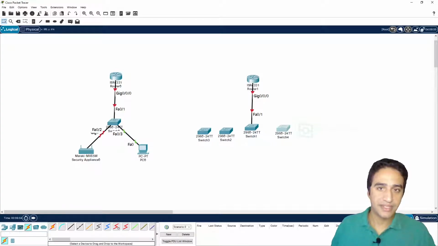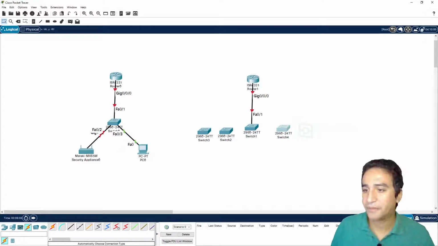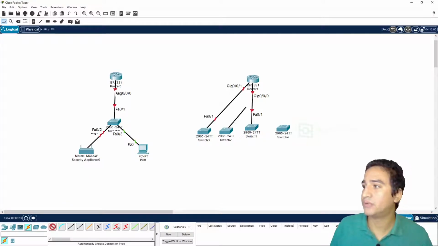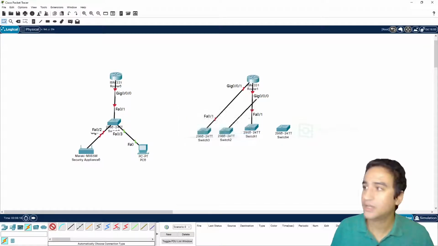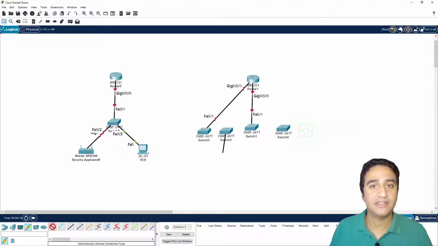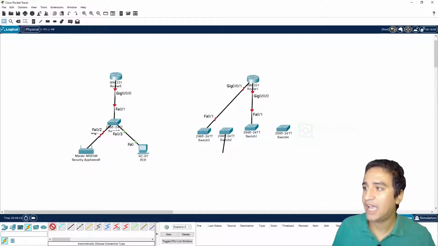I will show you an example of what I am talking about here. I will connect this switch with the router, and then I will connect this switch to the router, but unfortunately there are not enough ports on the router to connect to other switches. Routers have a limited density of ports, like 2 or 3 ports at max, and I cannot connect all switches to the same router.